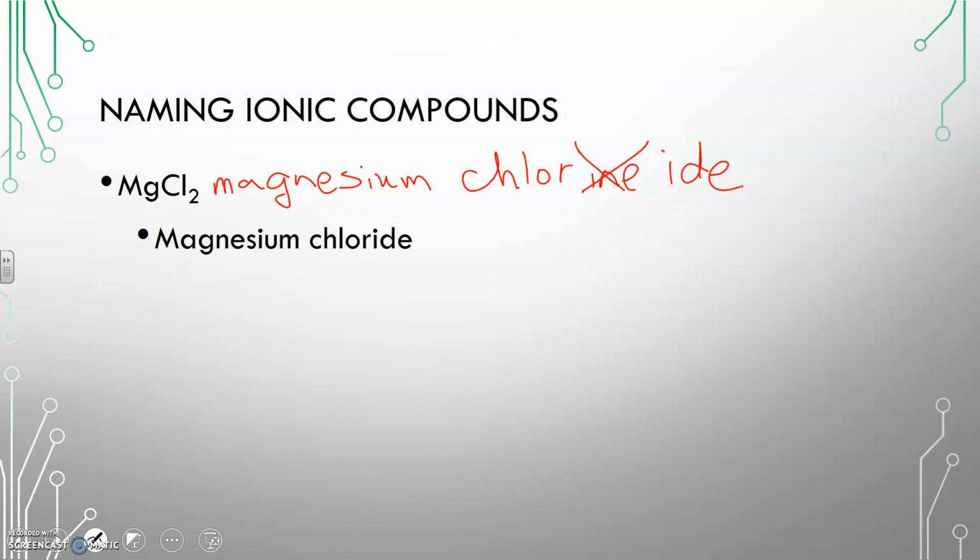Notice we don't have any Roman numerals here because magnesium is in one of the first two columns on the periodic table, so it's not part of the transition metals which come after those first two columns. Okay, and then you also don't have to say how many chlorine atoms you have. Okay, because if you look at the periodic table, you will see that magnesium is in the second column. That means that magnesium has a +2 charge on it. Okay, so you have Mg, which is a 2+, okay?